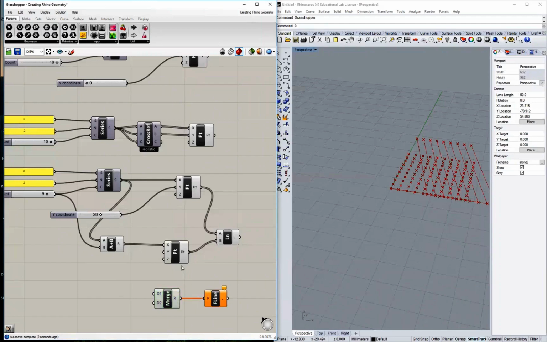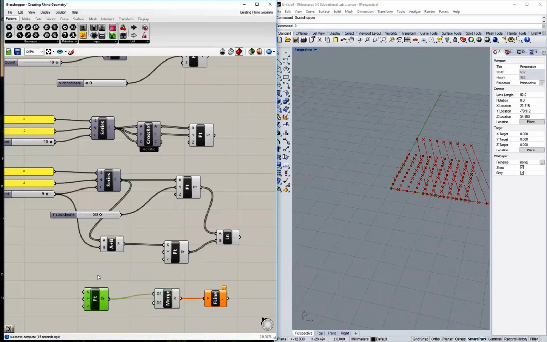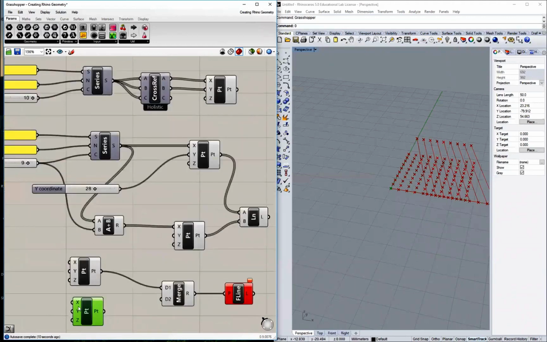So for example, if I take a point, and maybe I'll have a point just at 0, 0, 0 by disconnecting that. And then I have another point, okay, which is, let's put that at a y value of, let's call it 15.